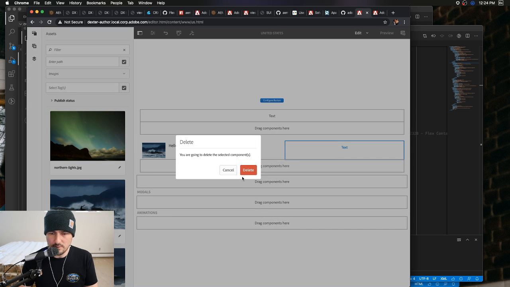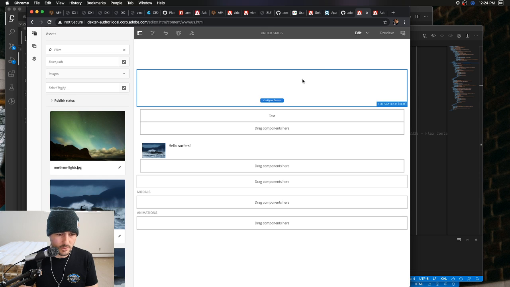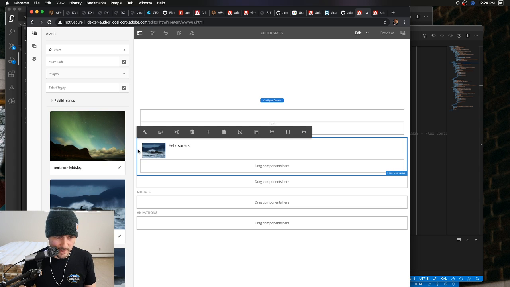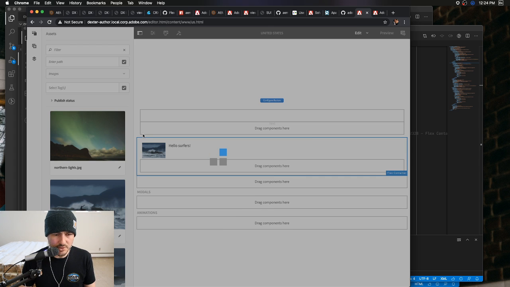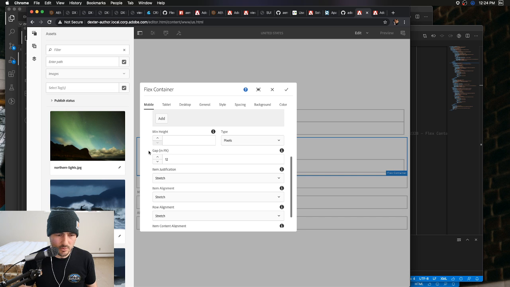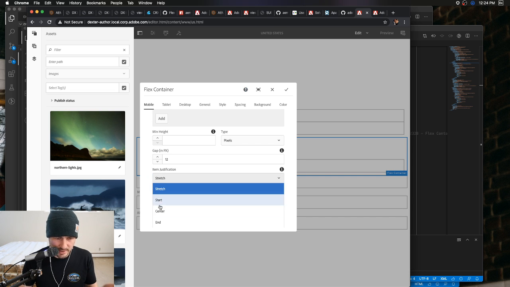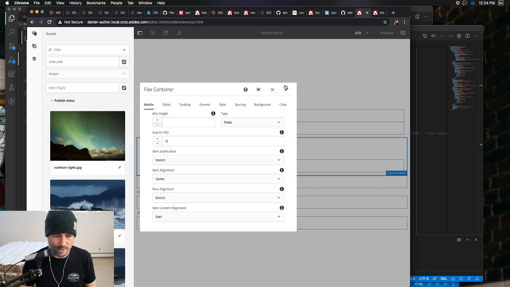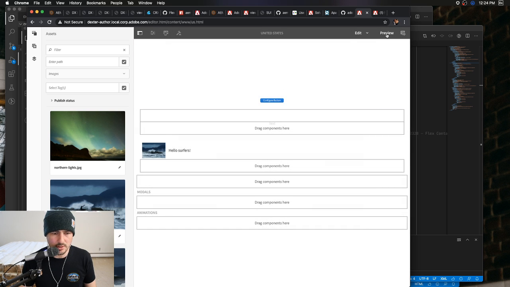But I look at this and I'm like, well, that kind of looks stupid. Sure, there's that gap there, but we want to center that text. Do I go talk to my front-end engineer to center that text because of whatever reason? No, we'll just say, we actually will stretch that, but we'll say item alignment we want to be center. So boom, there it is.